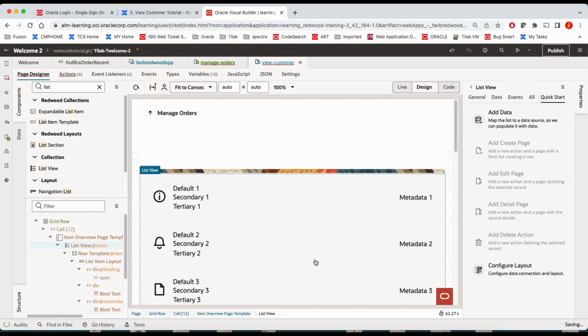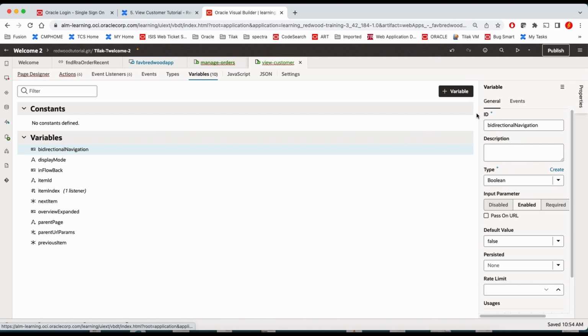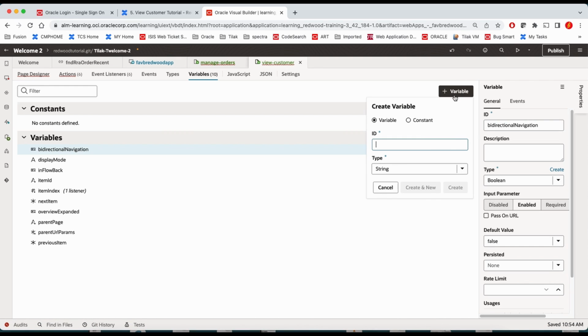Now where do we get the data from? We have to create a variable to get the data. The variable data is coming from what they call list order service data provider, SDP.